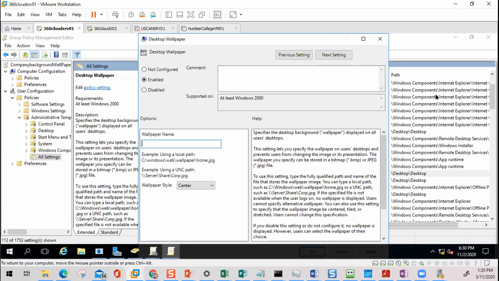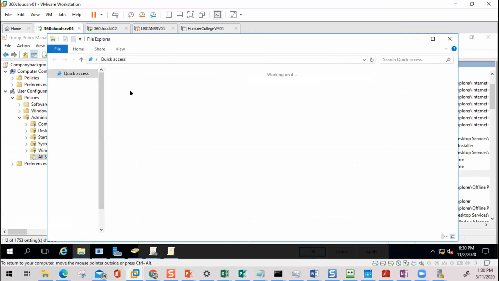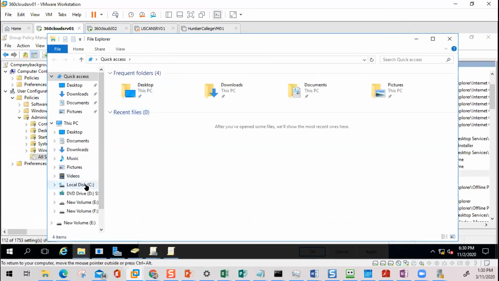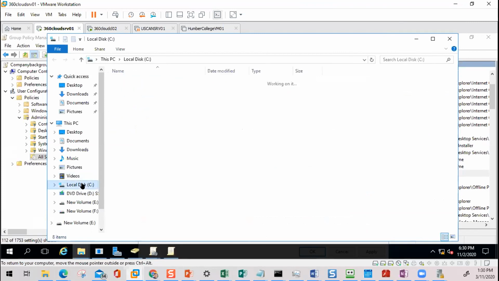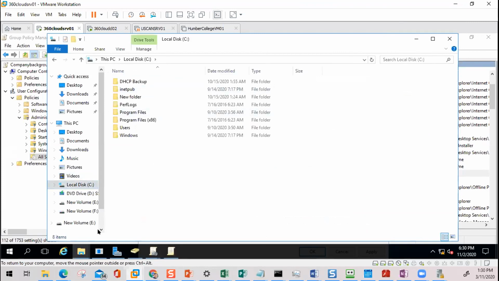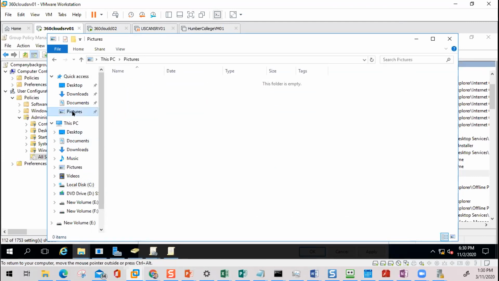So now I will leave everything here and go to Windows Explorer. Within Windows Explorer I need to go to C drive, and here I don't have any picture. I need to bring a picture. So in order to bring a picture, instead of downloading from the internet, I will go to one of the pictures folders here.